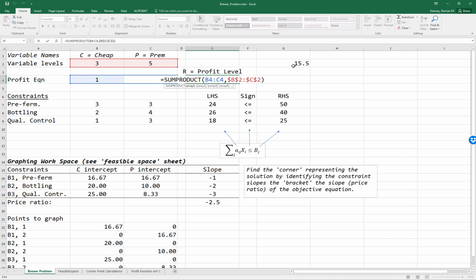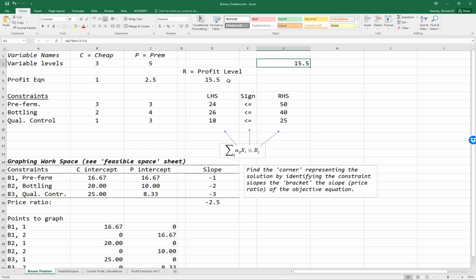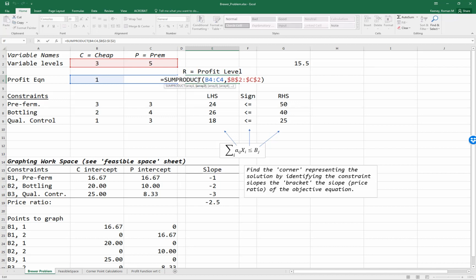The reason I wrote the formula one way here, B2 times B4 plus C2 times C4, so here times here, plus here times here, is I wanted to show you this new way of writing these kinds of formulas that's going to help us in these linear programming problems in Excel. It's a formula that Excel has built in, and it's called the SUMPRODUCT. And it means just what it sounds like.